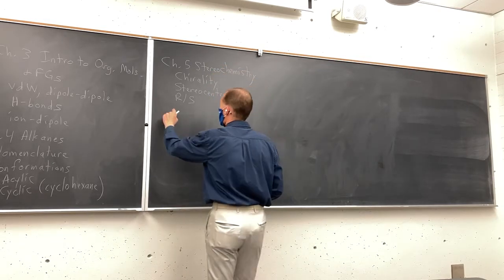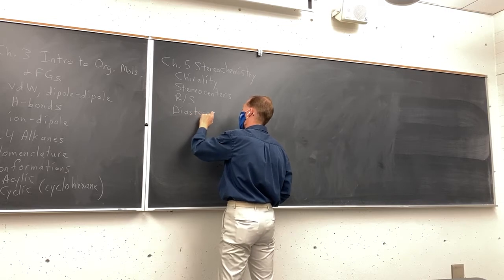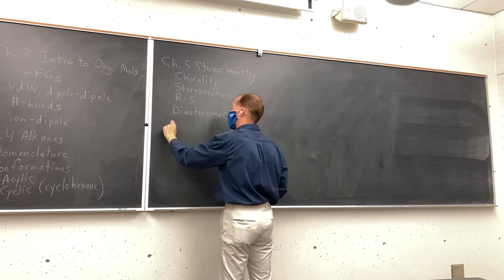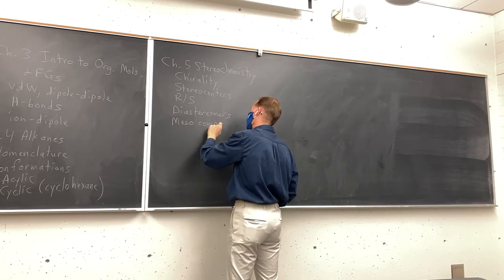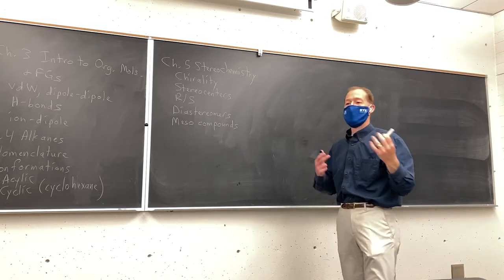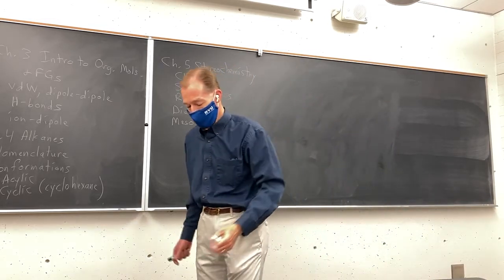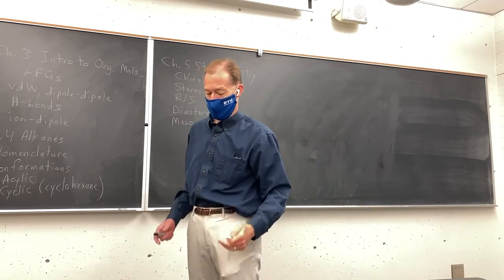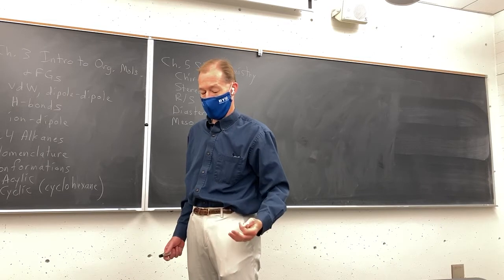And then we have some of the more advanced topics on stereochemistry, diastereomers, meso compounds. So a lot of vocabulary in chapter 5. So make sure you understand all these terms and that you can apply them. And of course, as I mentioned, we have studied stereochemistry quite a bit throughout the year.